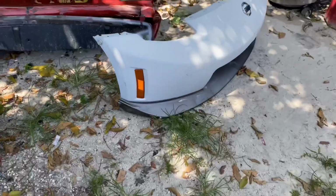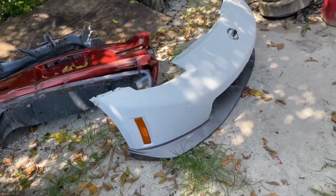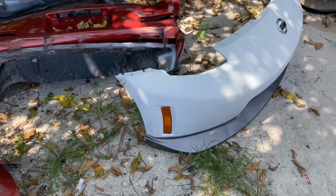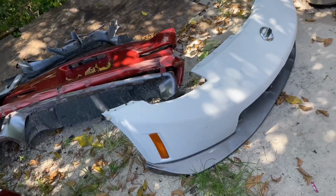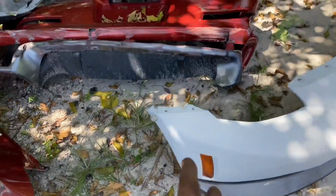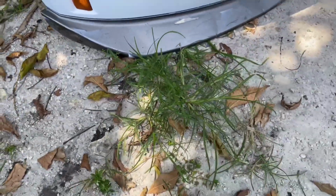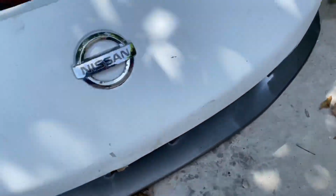All right, guys. So this is the Nismo bumper I was talking about. I don't know if I'm going to end up using it, just because one of my boys is holding a Nismo bumper for me, which is in great condition. It's OEM, and it doesn't have to be fixed. Just a straight slap on and paint it. But I also did pick this one up for 150 bucks. The damage it has: the tabs are bad on both sides. The lip is good though. Nothing happened, except for the other part. I'll show you guys right now.